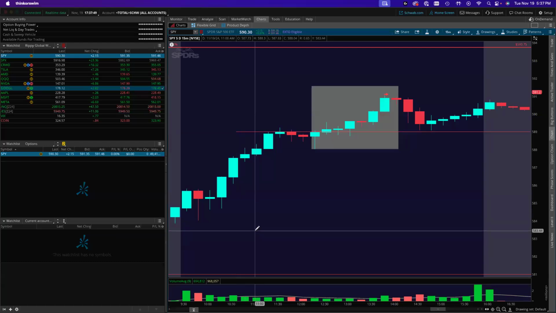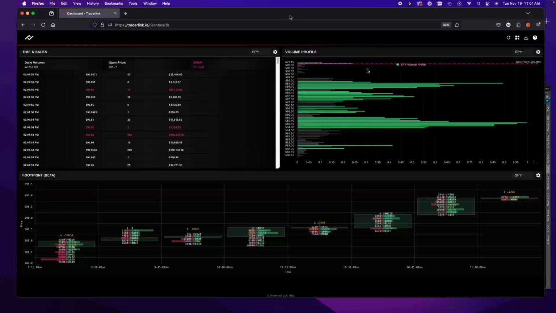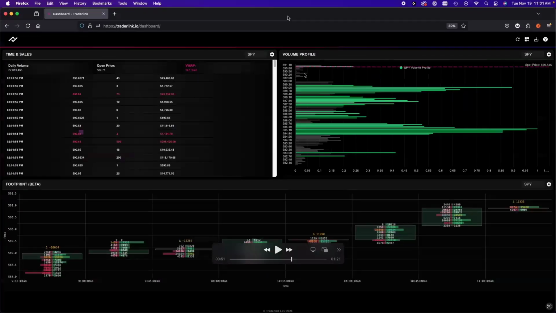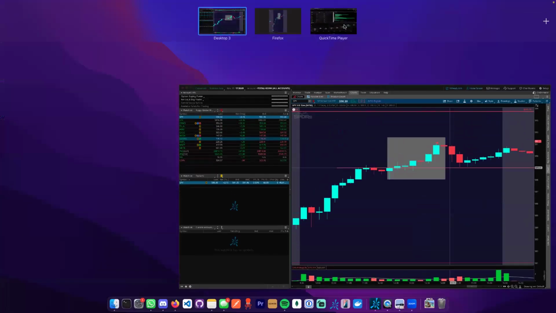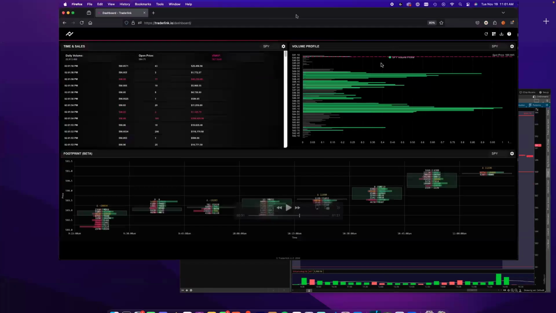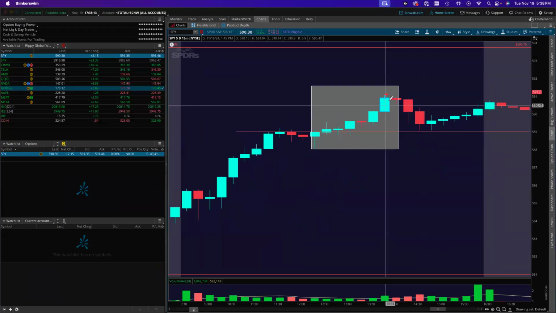Right? Oh, that's crazy. Just by looking solely at volume, and assuming that we're going to wait to go back to an area of high volume to do anything, we would have very easily come all the way back down to almost 589 on the dot. Remember that this video is from 11, right? So that is literally right here.